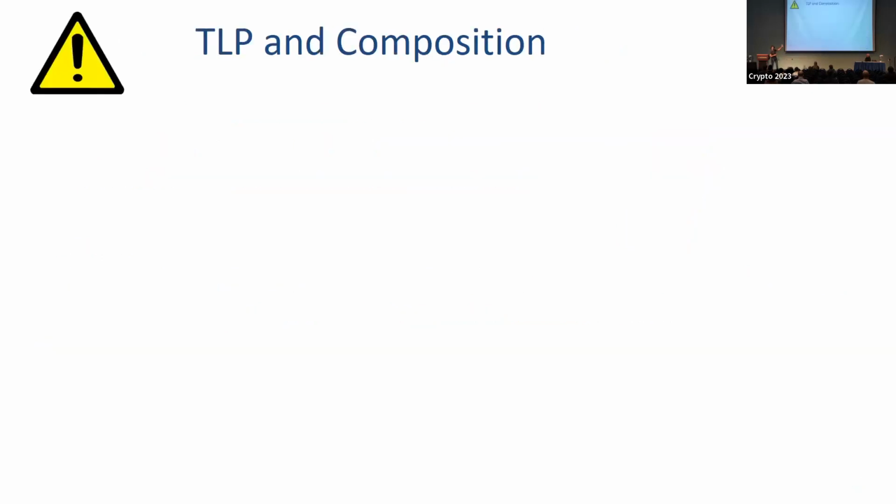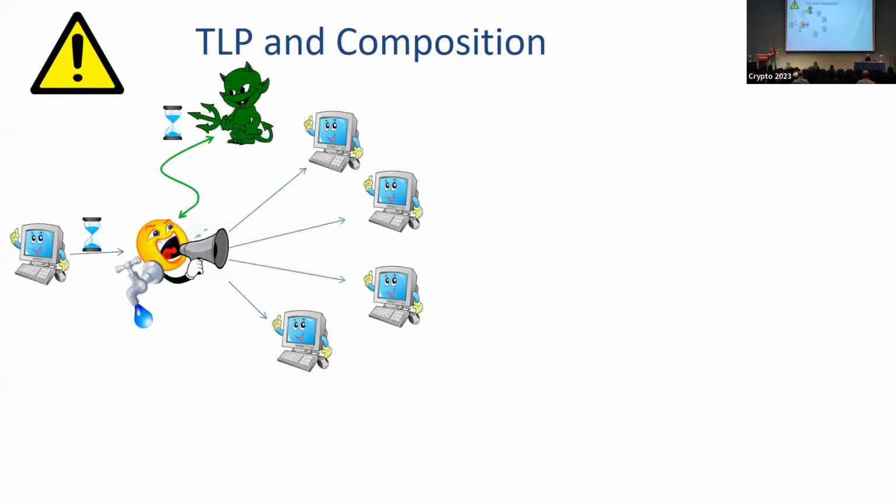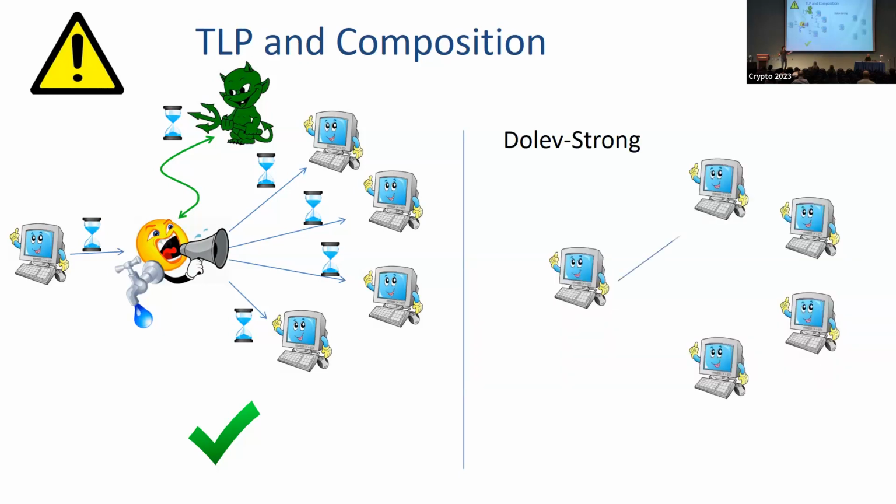Now, one last thing I want to say in this talk is a caution. Because look at both protocols that we have. We have a simulation, we have a trusted party that runs the broadcast for us. If we replace this trusted party, say with Ohlstrom, everything is going to be okay. We won't hit any barrier, right? So the sender sends the input, the time lock puzzle, to everyone, and then they reach agreement and solve it.